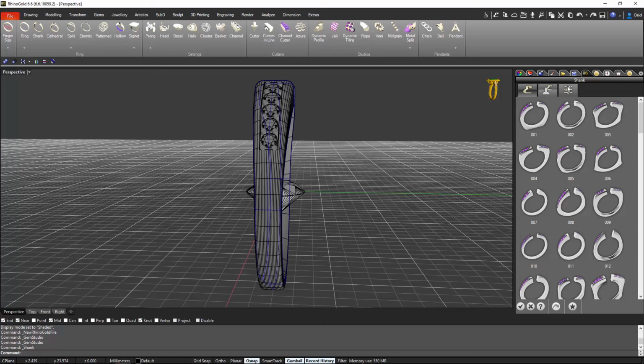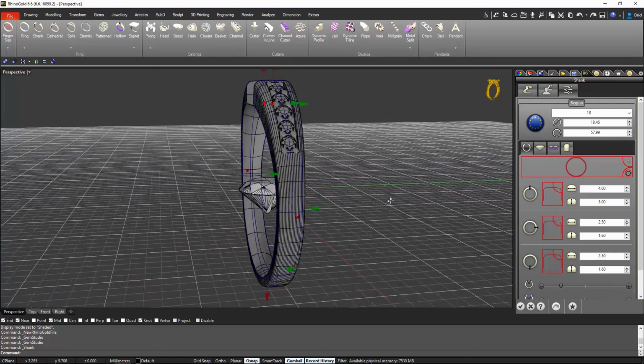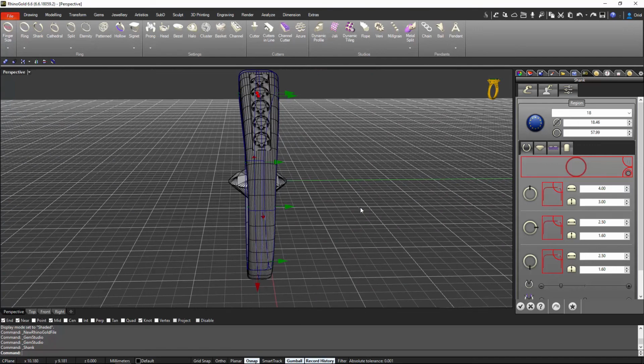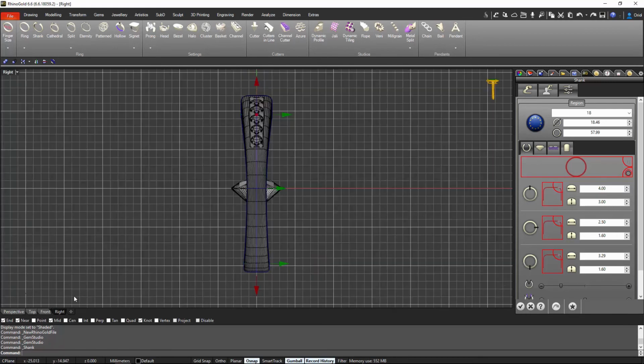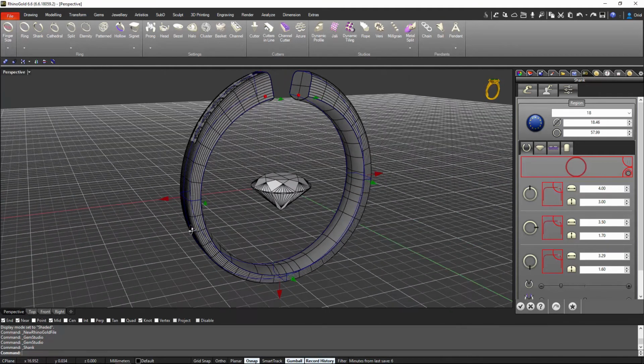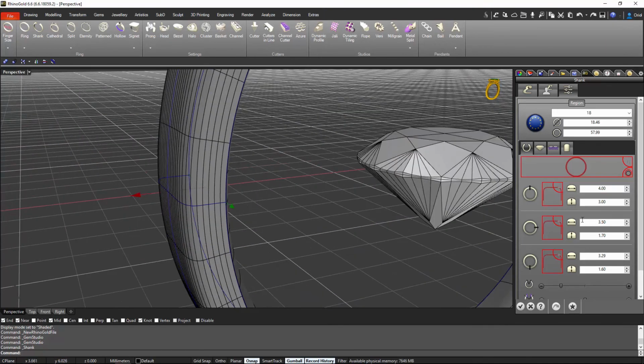As always, it's the same workflow in RhinoGold. We go to the third tab, and there we can start to make this design on our own, meaning you can modify anything. The way that we advise to do it is first you start to play with these handles, and then when it's time to be more precise, you can go to the right panel and input the right measurements. So in this middle section, I want 3.5 width by 1.7 thickness. If I go to the perspective, I know that this profile has these exact measurements.